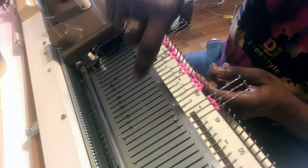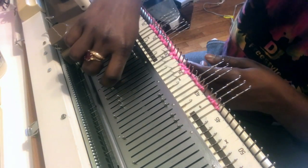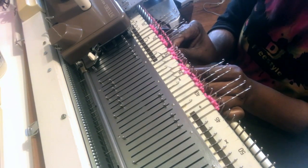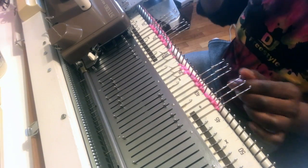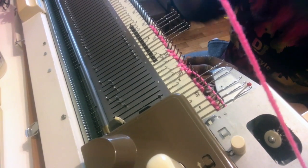Excellent. And then we're going to take that last section and put that back into hold. That was one that we did. Don't forget to move your weights over. From the one that's now on hold, we don't need weights on that. We need to move that over to the one that we're working with. Okay, and now we're going to do 6. That was 1, 2, 3, 4, 5, 6.